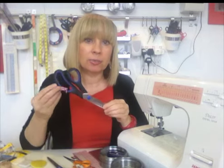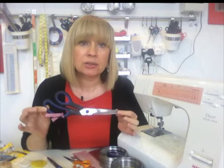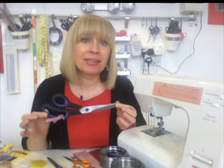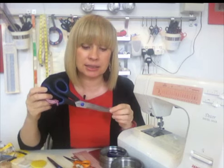Now, can you note that I've put a little ribbon on here to indicate that these scissors are for fabric. So don't let anyone cut out wrapping paper, wallpaper, or anything like that. As soon as you cut paper with a pair of scissors, you blunt the blade, and then when you cut out that lovely, delicious, slippery silk satin, it's not going to work very well. So this is a dressmaking length. It's an 8-inch blade. This is sort of the minimum length that you would want for a pair of scissors.